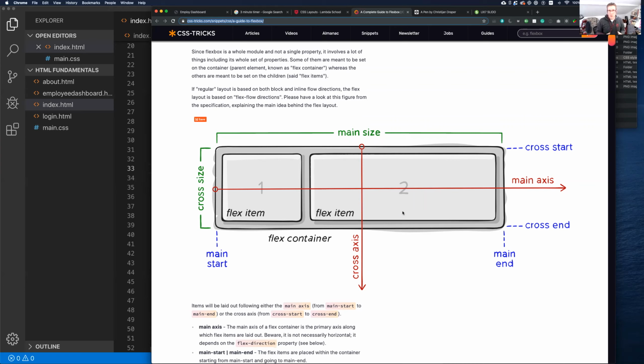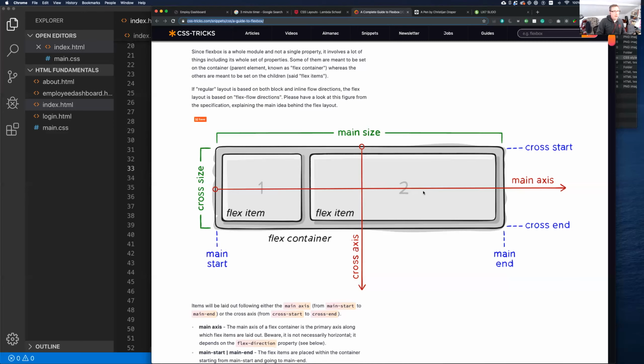Flex happens at just a parent and child relationship. So the parent that we assign these Flexbox characteristics to becomes the Flex container, and then all of their first level children become those Flex items. So when we're making those layout decisions, we're referring to those Flex items.